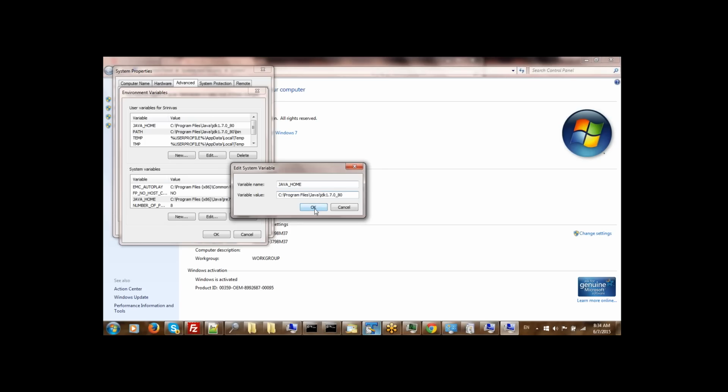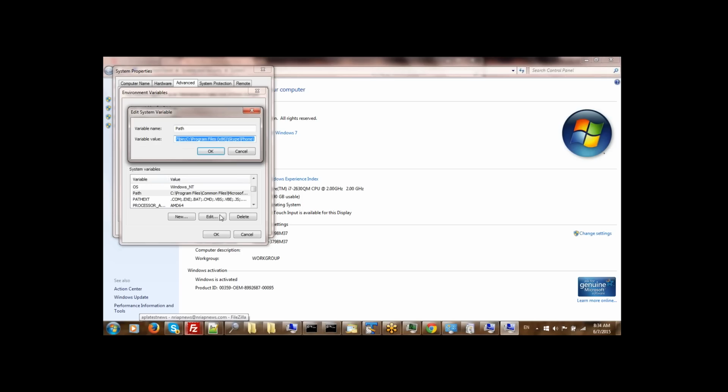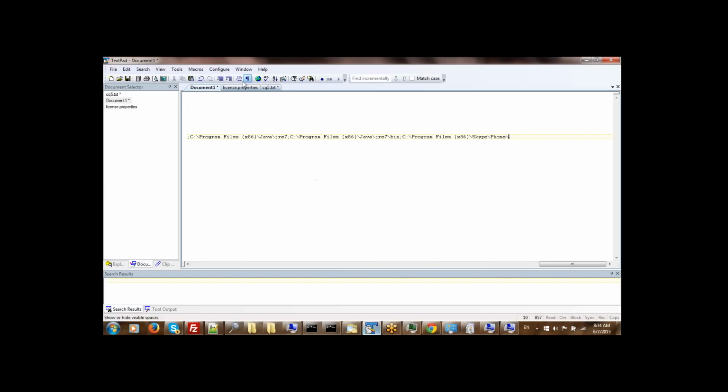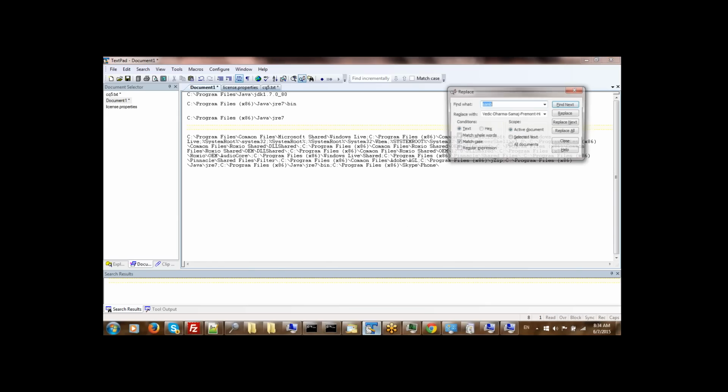Okay. That's it. Go down in the system variables. See if there is anything called path variable in the system also. Yeah, edit that one. Now here you have to remove the Java 8 path. It will be there somewhere. Add the path here also with a semicolon.